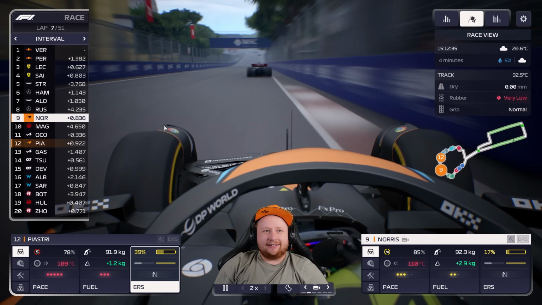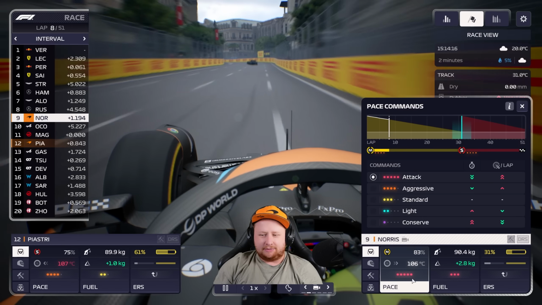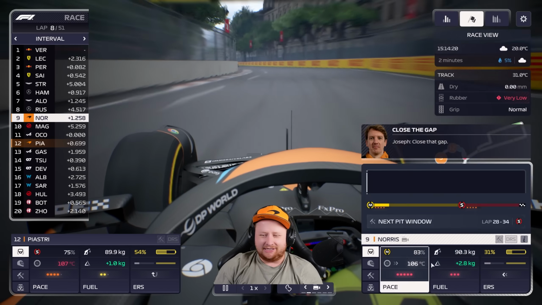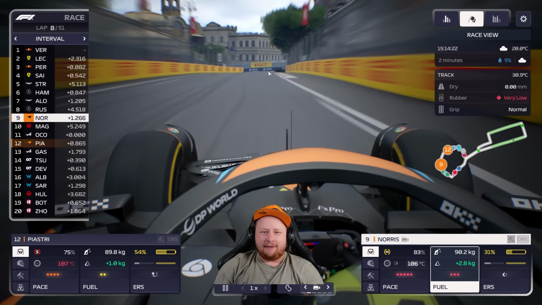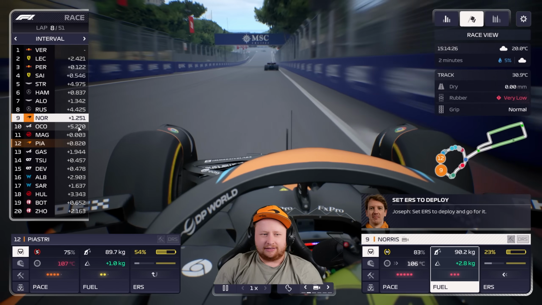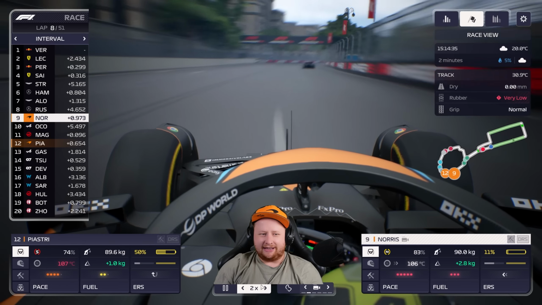We're getting there. Russell's on mediums. Equal tyres, in the slipstream of quicker cars. That's not good. We definitely need to deploy after Castle. There's a lot of time to be gained in that section. Hopefully we get back in here. Come on, Lando. Save my bacon again.